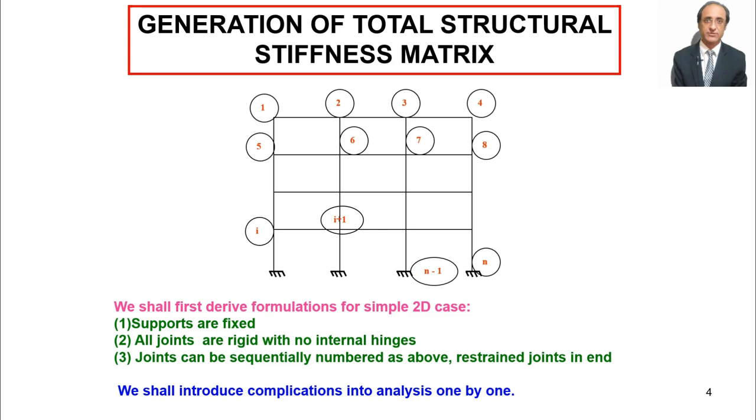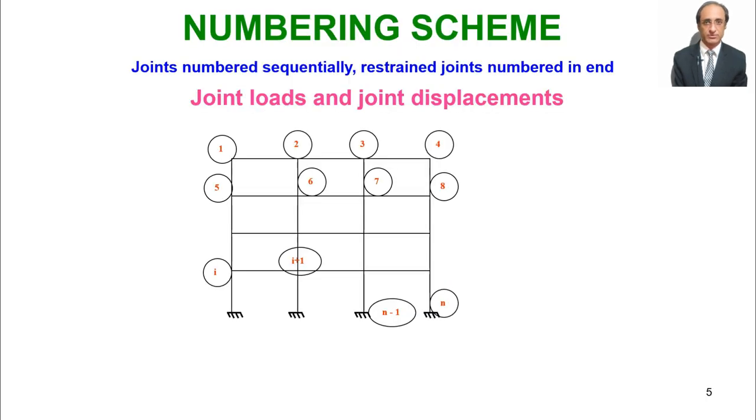Now here is the difference: when we determine the degrees of freedom, we will not say that only the unrestrained joints count; we will include these also. That's the small division we will be making, and the reason is that we want reactions. Now we define our joint loads and joint displacements. Earlier we were dealing with member end forces and member end displacements. They were internal forces and internal displacements. Now these are the external forces and external displacements. We call them joint loads, or structural loads and displacements overall.